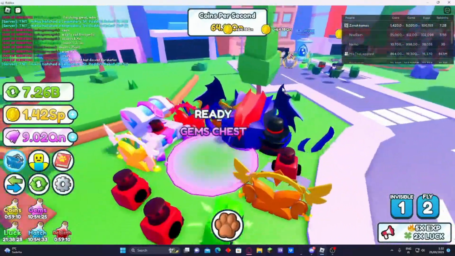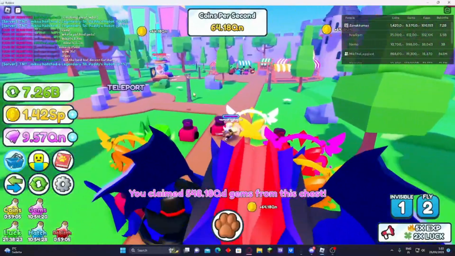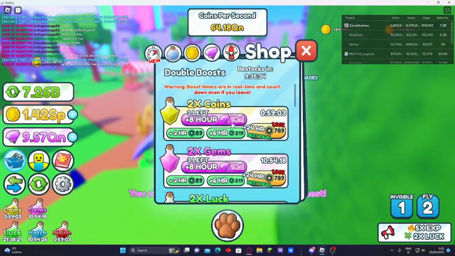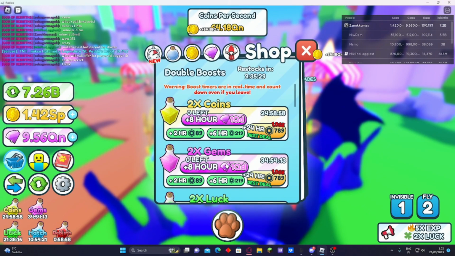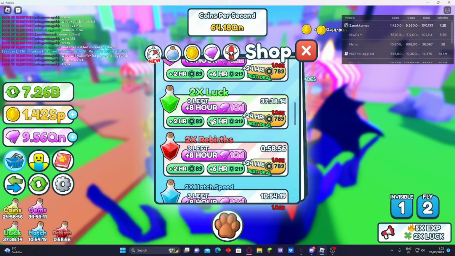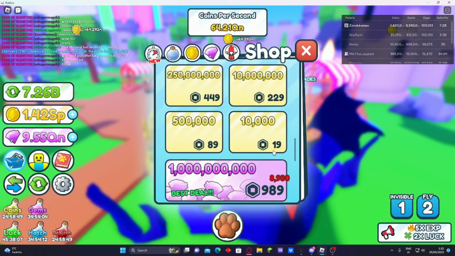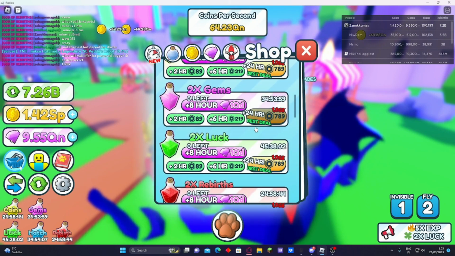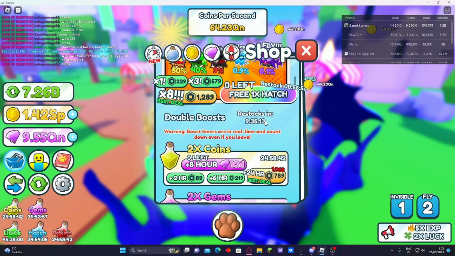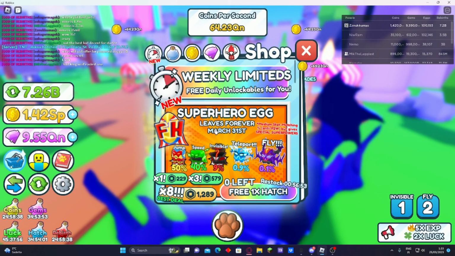We can collect our gems, but yeah, it gives me something. Can we buy these? Yeah, we can. Let's go. Nice. It's like you can buy this every day, I think 3 restock in. Okay.